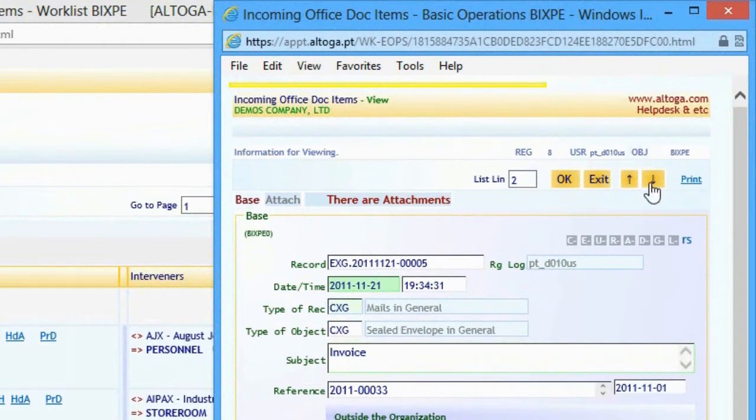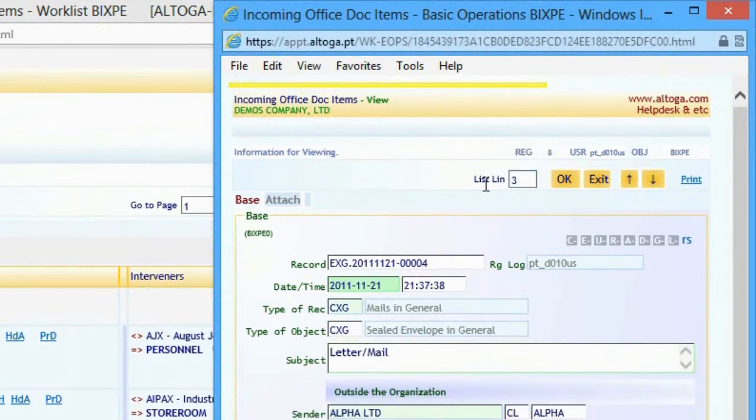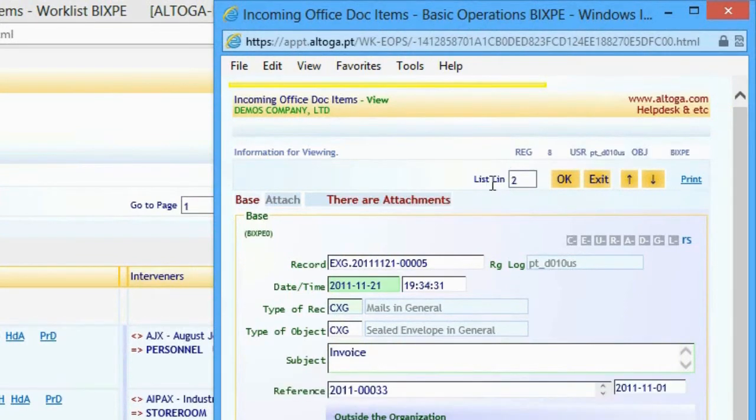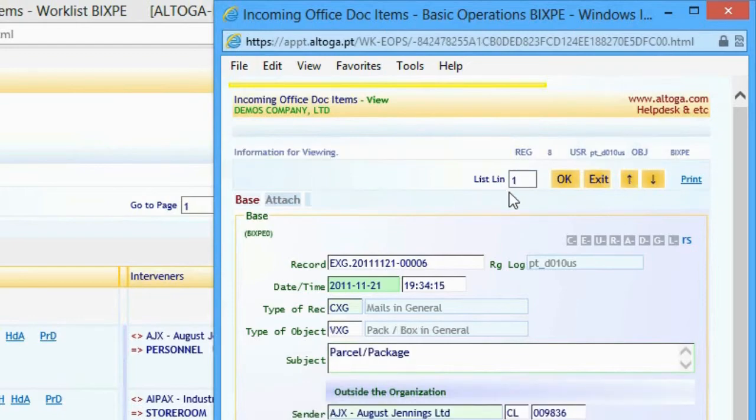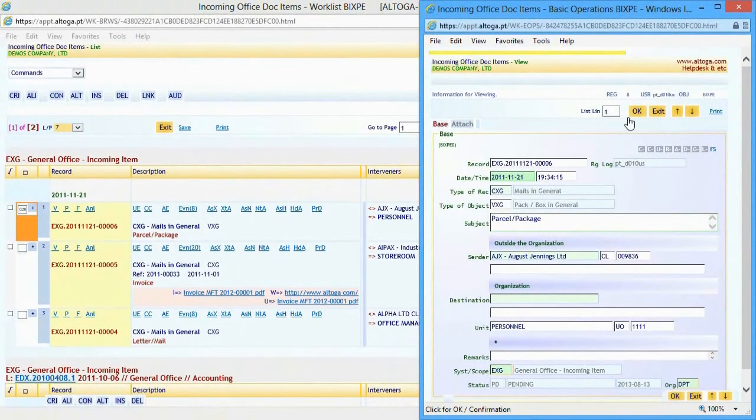A new click takes us to record 3. And likewise, by clicking on the up arrow, we can go back to record 2 and then back again to record 1. These arrows allow the navigation on the listing without having to exit the basic operation at issue.